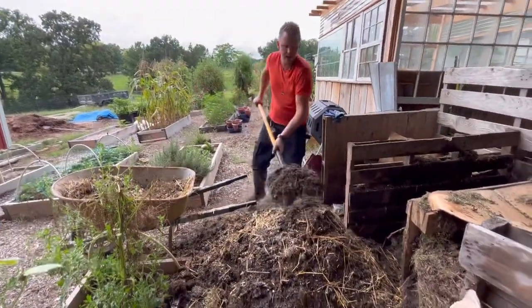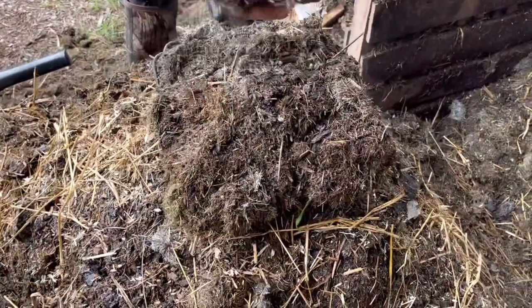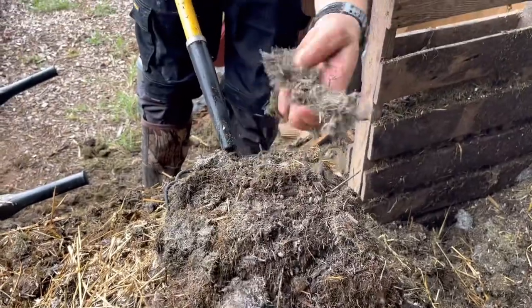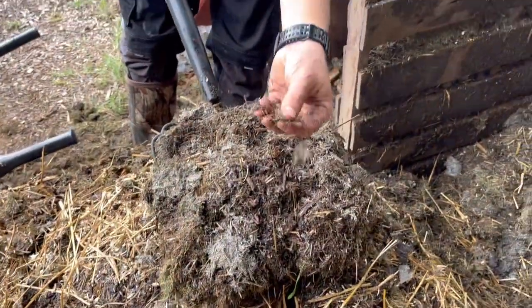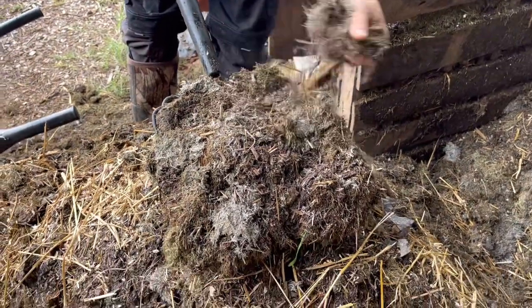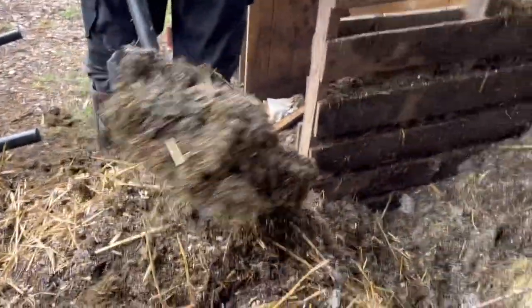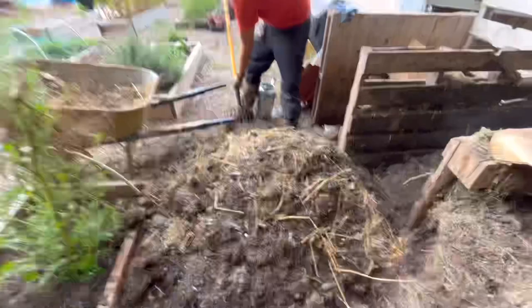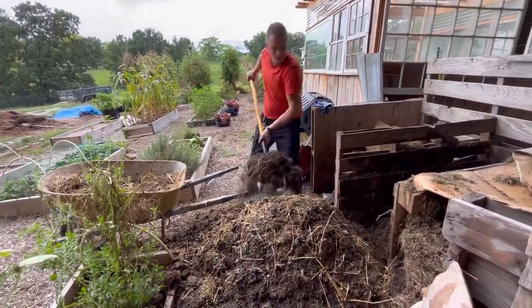So if you see in here, you can get a little close up, bud. These patties here that are white, this was grass from a few days ago, how broken down it is. But you can also still see some of the pellets from the rabbit tree, and then some of the horse manure right here. This is the horse manure, the green ones. So the better mix it is, the faster it will compost. You're gonna throw some twigs in there, some mulch.